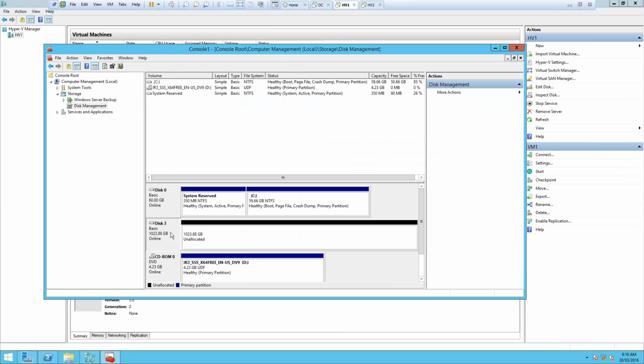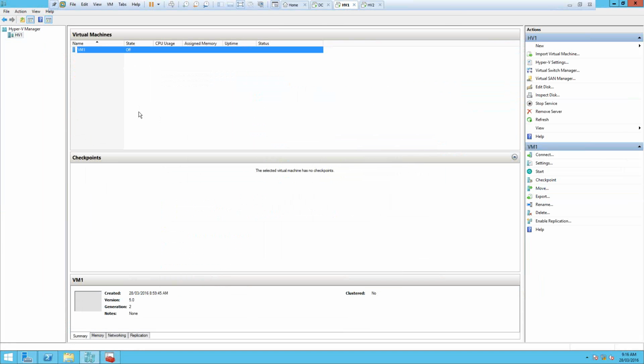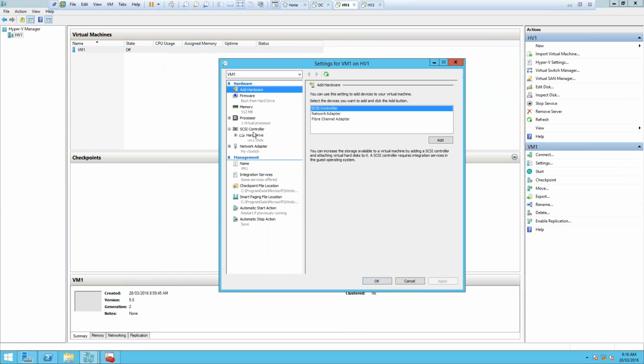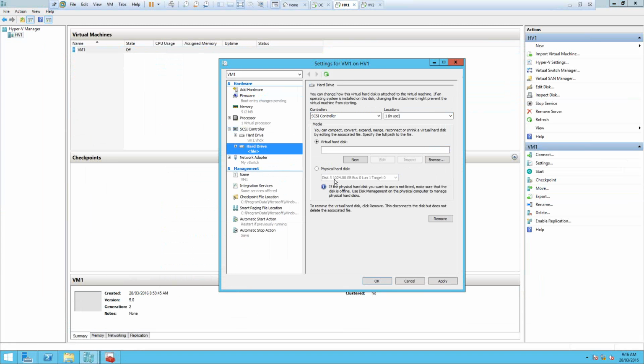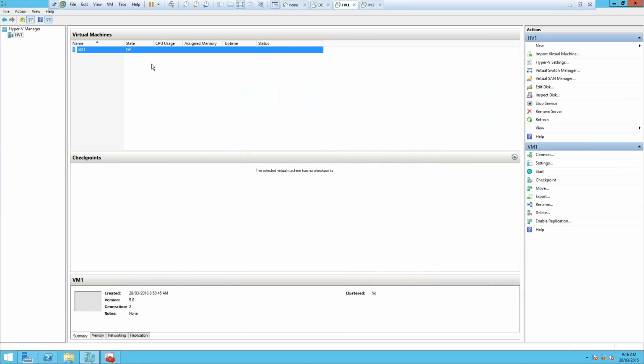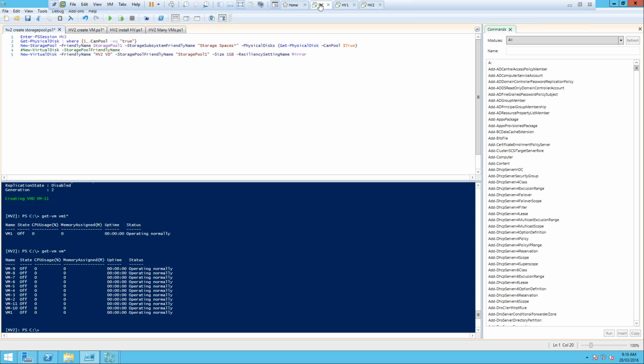So right click, offline, it's now offline. Settings, and we'll try that again. And now I can attach it. We're all good to go. I can boot that, it will use that drive, and we'll be good to go. I'm assuming I'll put an operating system on it.